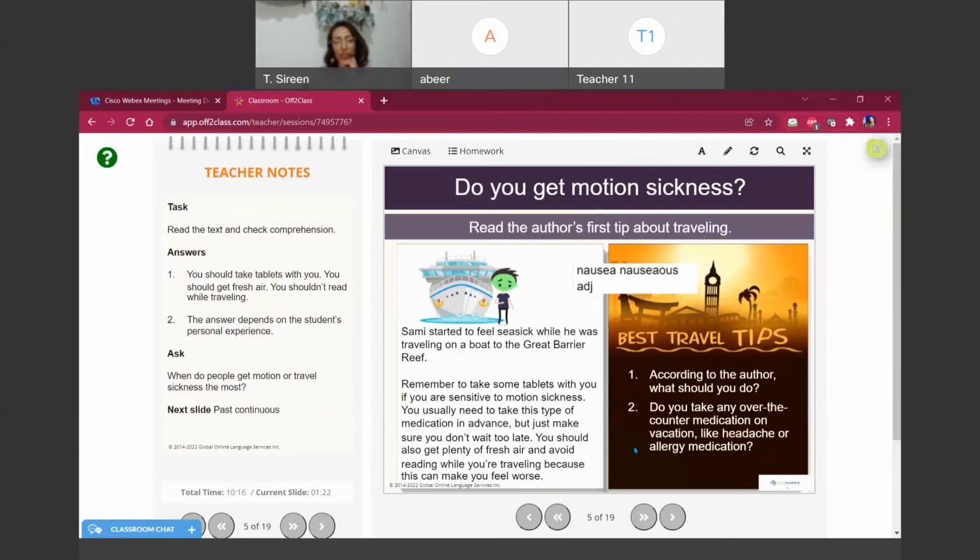Okay, so what do you think? Do you get seasick too? Yes. Oh, that's why you are laughing. Are you like that? Do you have motion sickness? الموشن sickness اللي هي جاية من كلمة نوجة اللي هو الغثيان. لما يكون شخص عنده غثيان we say I feel nauseous because of motion، بسبب الحركة. Some people they feel nauseous, for example, from the car, from the bus, from the ship, or for example from the plane. Are you like this? Do you have motion sickness?